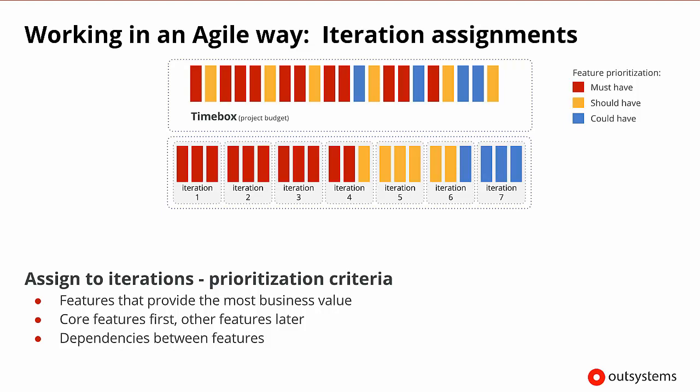Now, once the prioritization is complete, we can sort all the features and assign them to specific iterations within the time box. Iteration lengths are fixed and not flexible in any way, meaning that iterations end regardless of whether or not the assigned work is complete. At the end of the prioritization, the first iterations should be covering the top priority features. The last iterations will include the least important features.